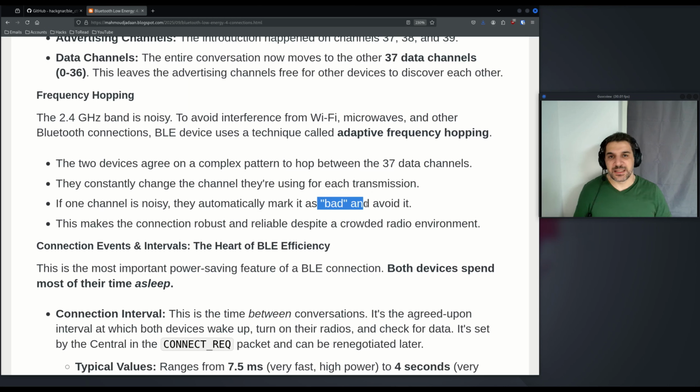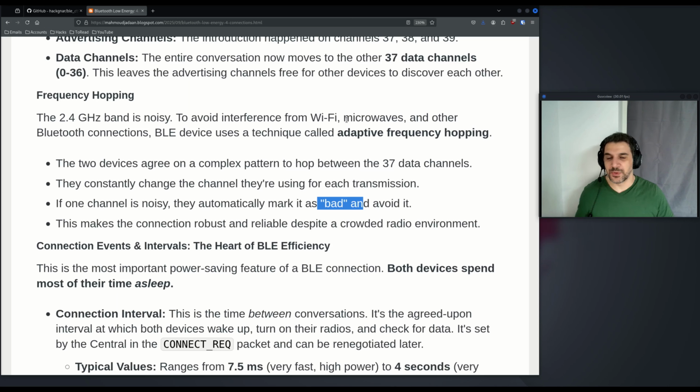That's why sniffing Bluetooth is different from sniffing a network of other protocols, because the sniffer needs to be able to find out this complex pattern and follow the transmission. It is a bit easier in Bluetooth Low Energy because we have only 37 data channels.